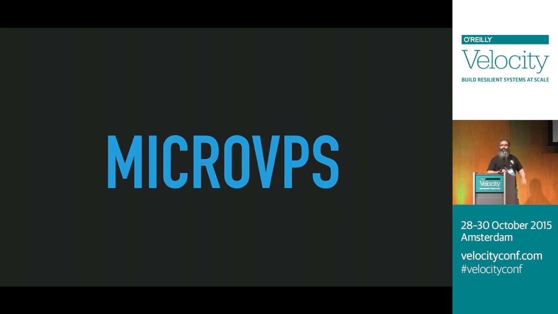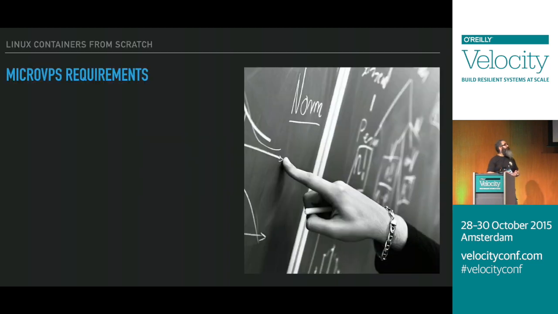So I have come up with this concept, I just made it up, called the MicroVPS. Because if a virtual private server is a whole OS running on some kind of virtual machine somewhere, what is a MicroVPS? That is meant to be the smallest usable thing that's like a little virtual private server, but it's not a full OS, and it only works in a container. You couldn't run it in a virtual machine. I needed to give it a name, so I'm calling it MicroVPS.